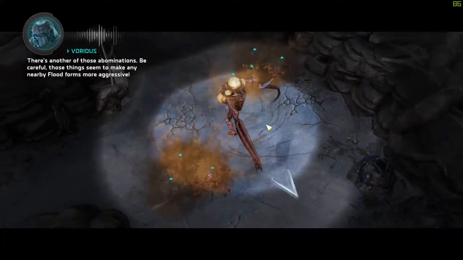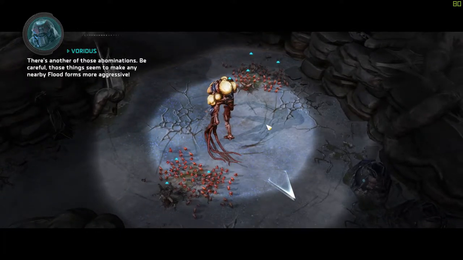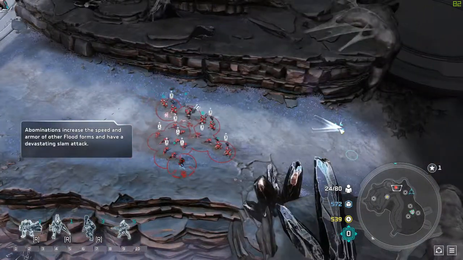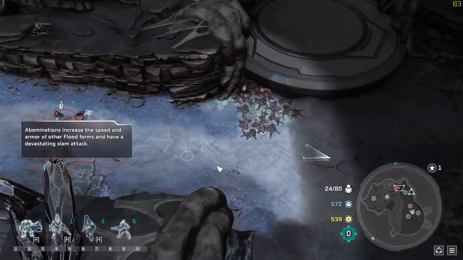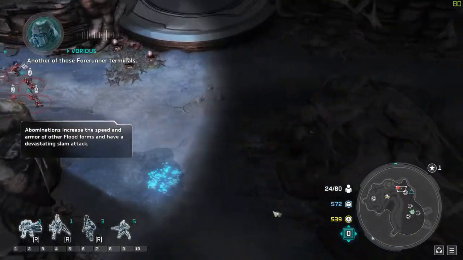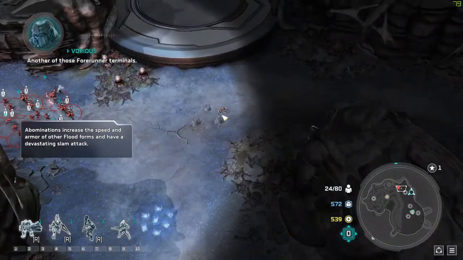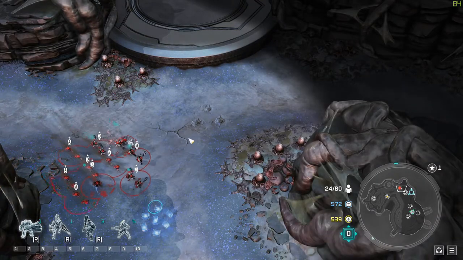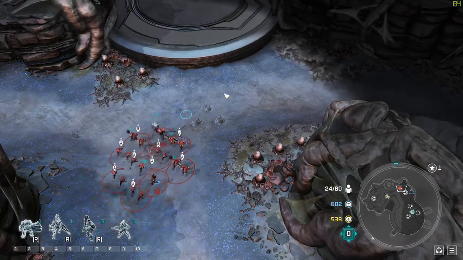Those things seem to make any nearby flood forms more aggressive. Yeah. Be sure not to break any blisters, or the abomination will have more flood to rally against us. Great. Wonderful. Brilliant. Another of those forerunner terminals. Yeah, well, we're gonna be activating that. For sure, we're gonna be activating that.